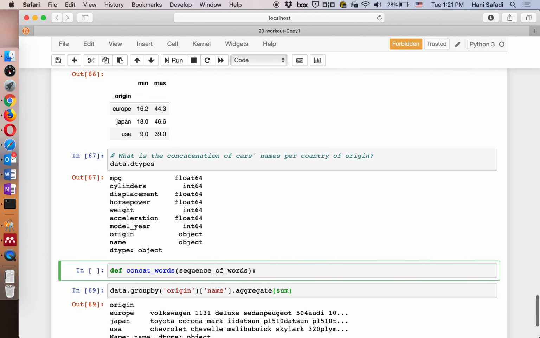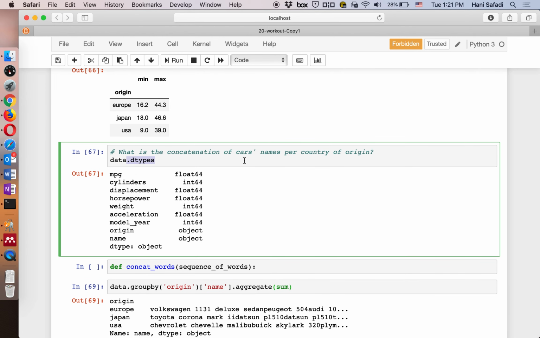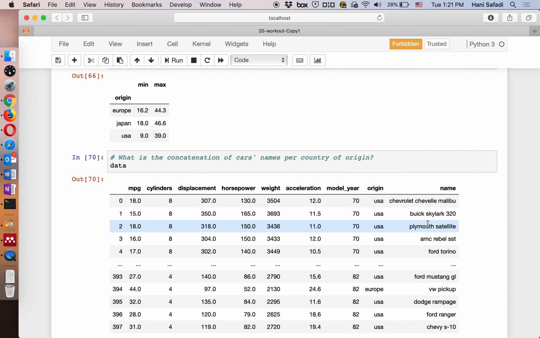So what you need to think about is writing a function that will operate on a sequence of things, because this function will be called on the sequence of names in the series name, which is the last column here.